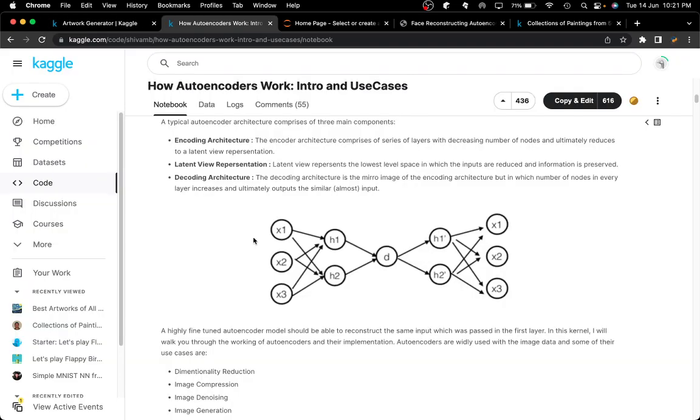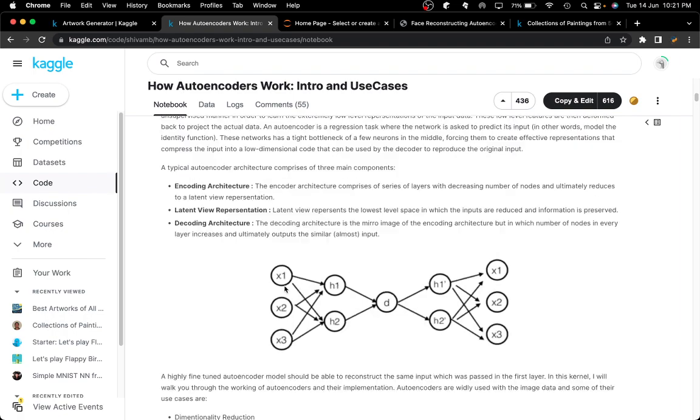Now, before we even look at the hidden layers, I forgot to mention that autoencoders are an unsupervised algorithm. So basically you have a bunch of inputs, then you have a bunch of hidden layers.